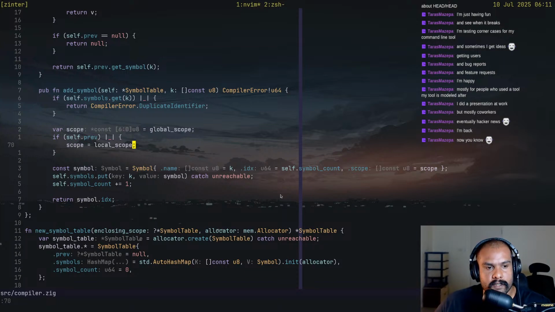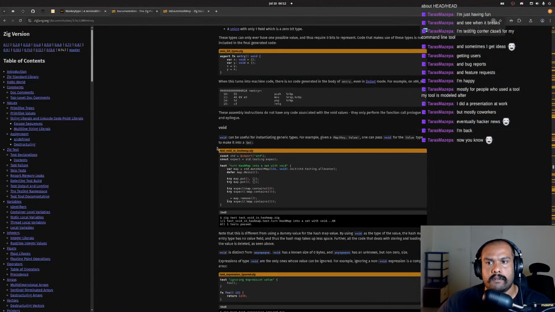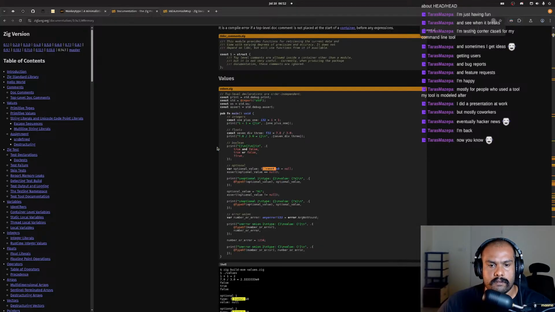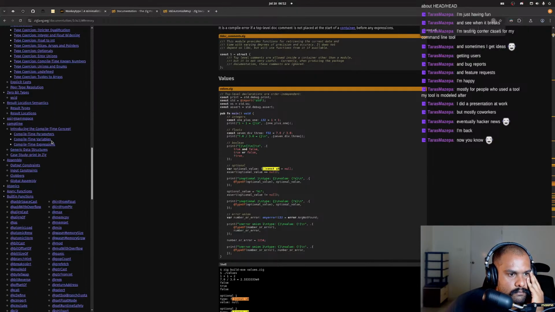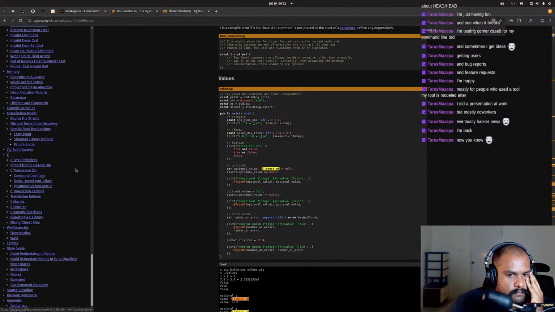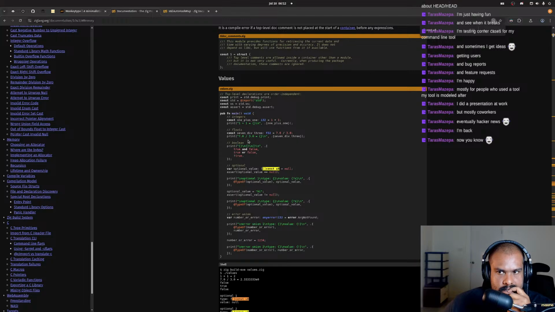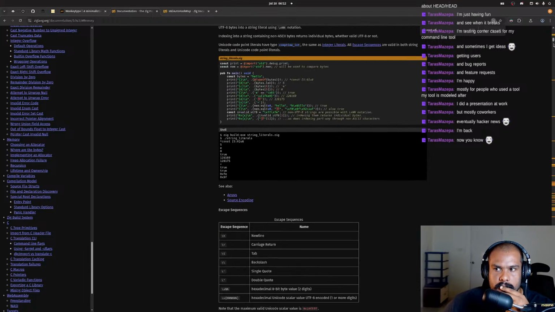Well, that's a pain in the ass. Const. How do I remove?